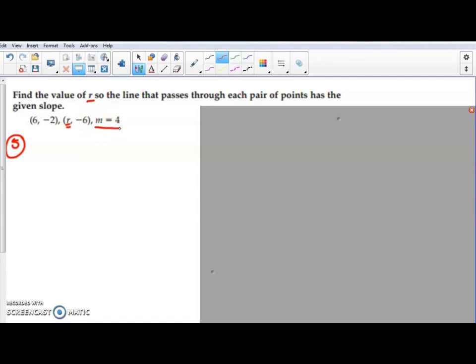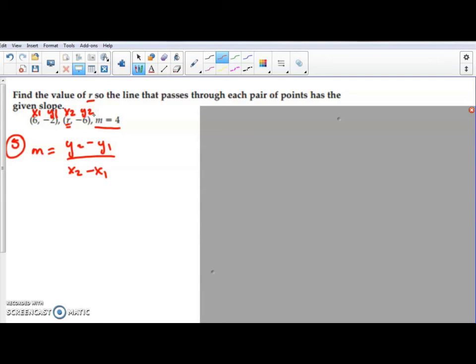So it gives me 2 ordered pairs and tells me that the slope is 4. So anytime we're given 2 ordered pairs written out like this, we're going to use our slope formula. So m equals y2 minus y1 over x2 minus x1. And now remember, in our ordered pairs here, we'll have our x1, y1, because it's the first ordered pair, so x and y. Then we'll have our x2, y2. And now it's good old-fashioned substitution.